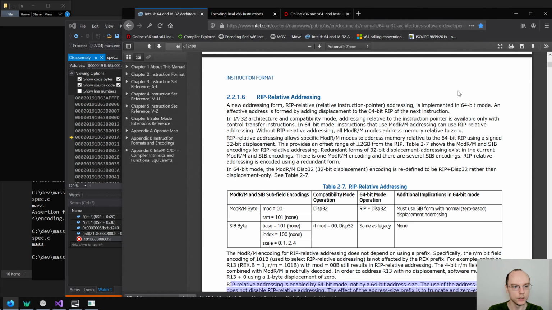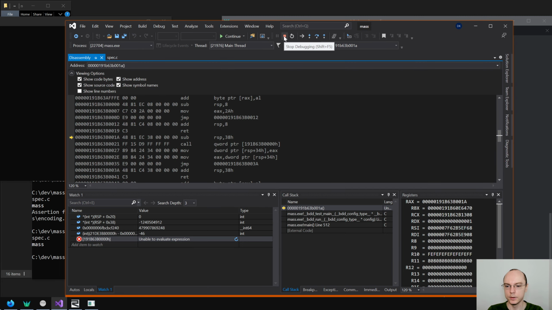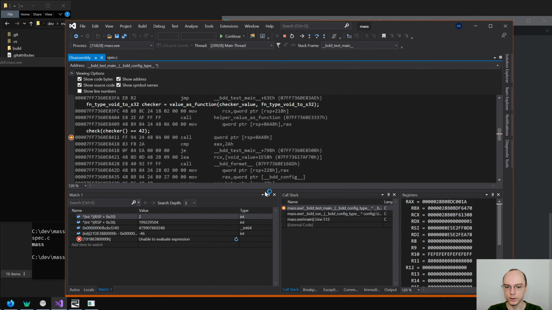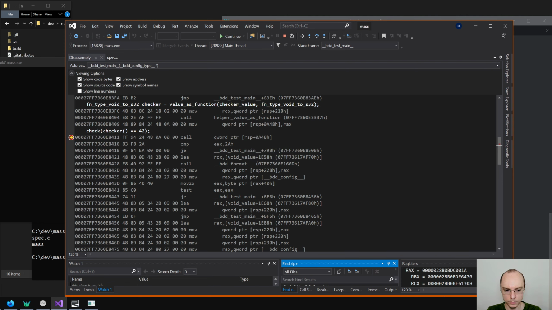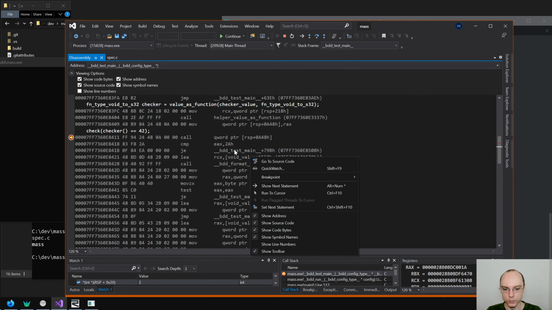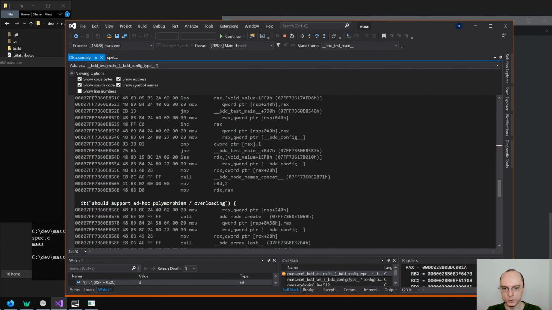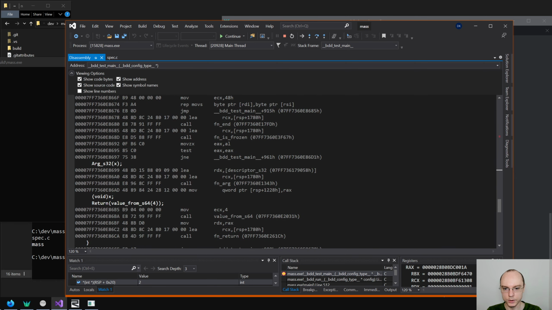I wonder, can we find a RIP relative call somewhere in here? Can't search in disassembly, which is a bit disappointing, to be honest, that you can't search in here. I wish it was treated as a regular file and not this weird thing.